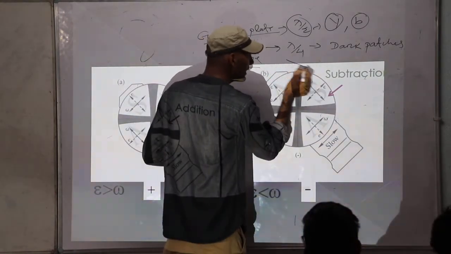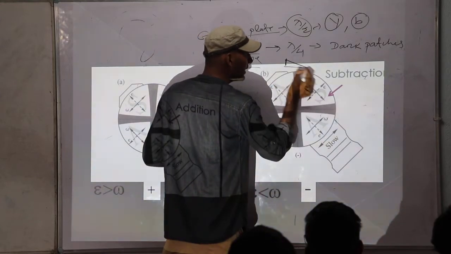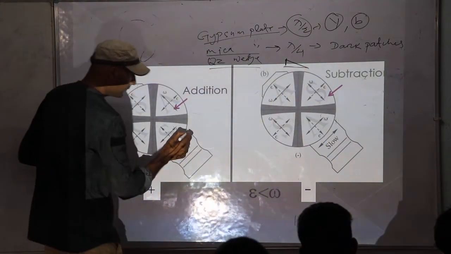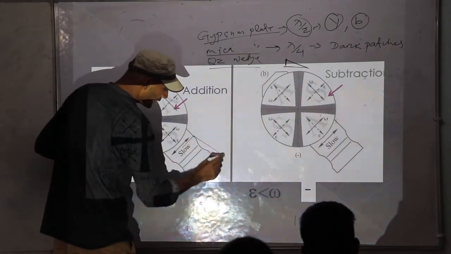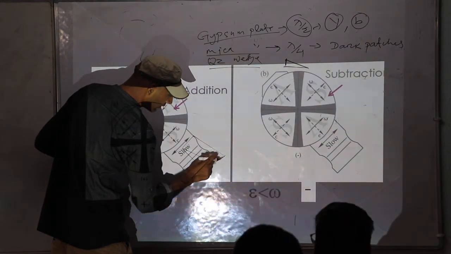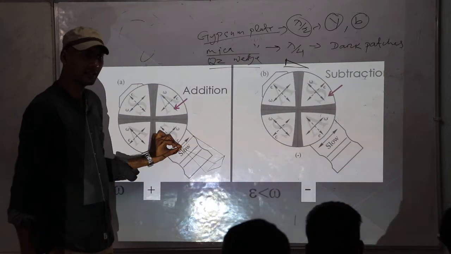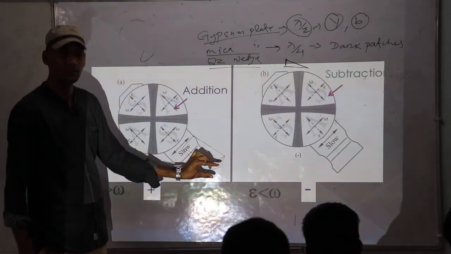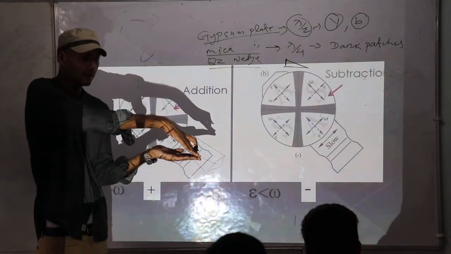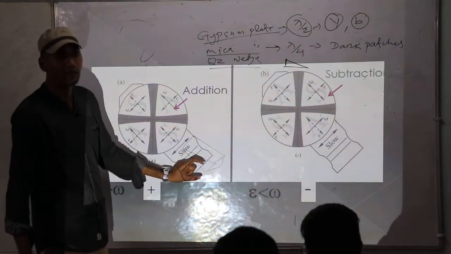Wedge means that it is wedge shaped, that is, increasing in thickness, right? If we are inserting the quartz wedge here, it will be like this. At first there is lesser thickness, then gradually it grows. The thickness is gradually growing, right? If we are inserting that, the thickness of quartz will increase.